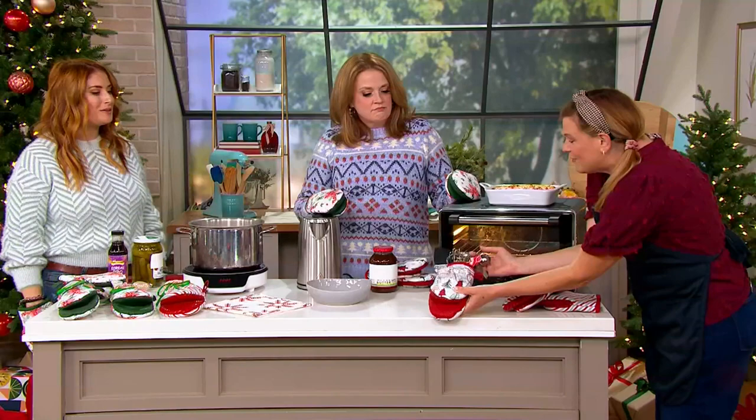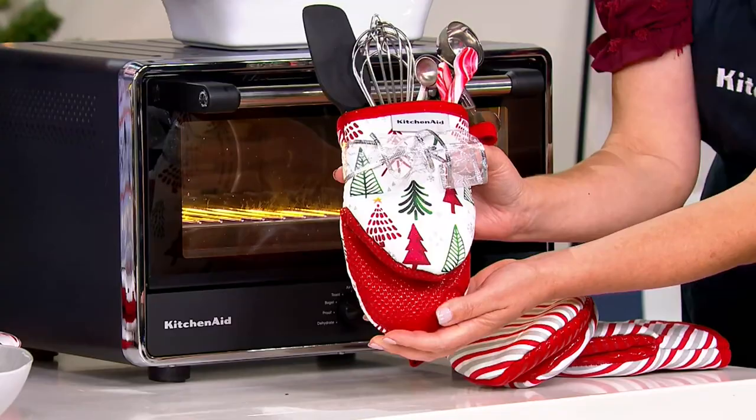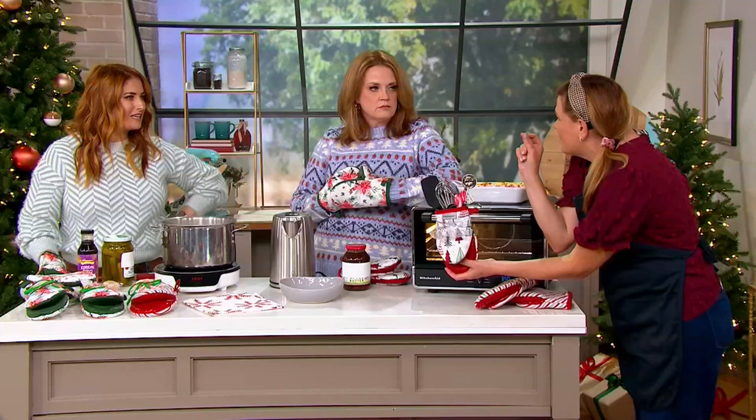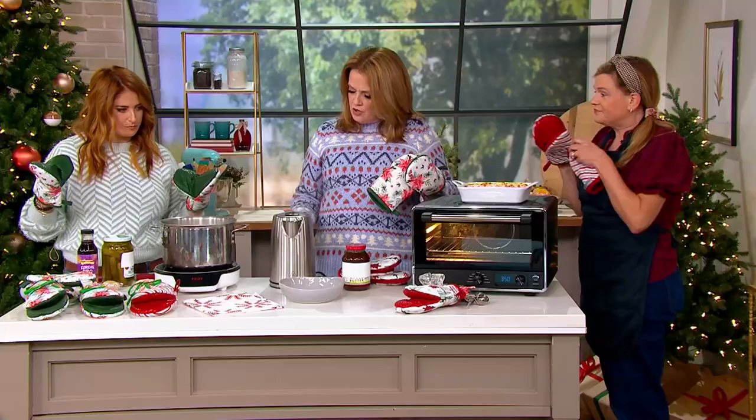How cute to give as a gift at each little place setting, or a teacher gift. Matching kitchen towels on the website too. Cute little ideas. It has that little ring on the side, so you could hang them. I have these hanging on the little knob on my stand mixers. It was really cute and festive. But not only cute, but super functional too. 100 have already been picked up in the show.